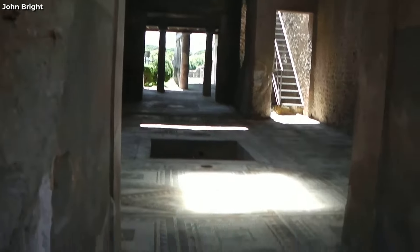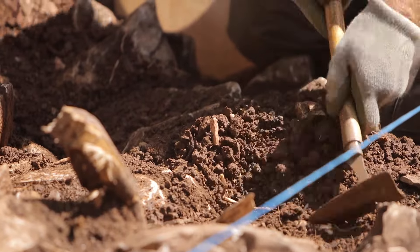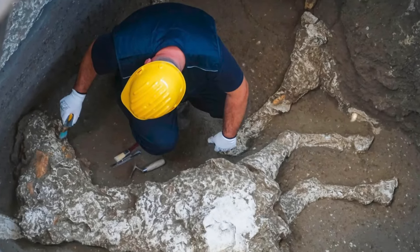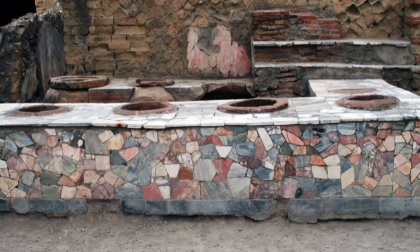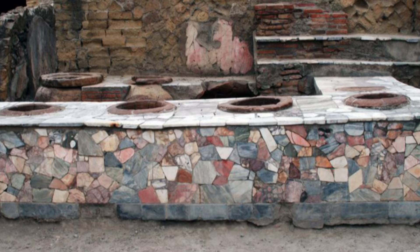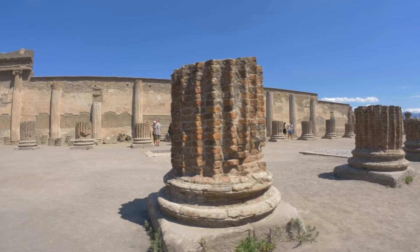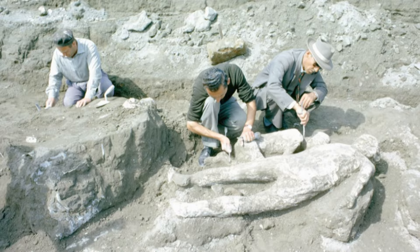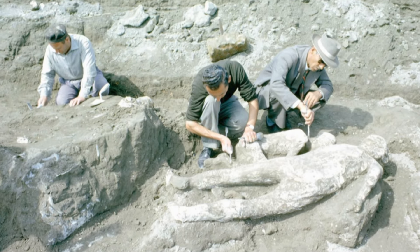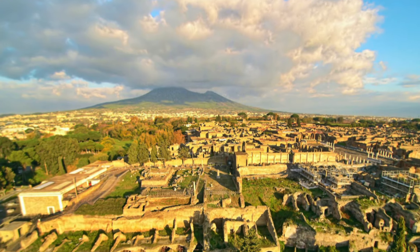Regio 9's tale continues beyond that point. The real treasures are not found in the completed buildings, but in the ongoing projects — a construction site remarkably preserved by the catastrophic event that led to Pompeii's demise. Recent digs, with a special emphasis on Insula X, have revealed a wealth of knowledge not only about everyday life but also about the impressive skills of Roman engineering. Experts in archaeology think that this was actually a renovation project, possibly centered around a house next to a bakery where slaves and donkeys were probably employed to operate a mill.